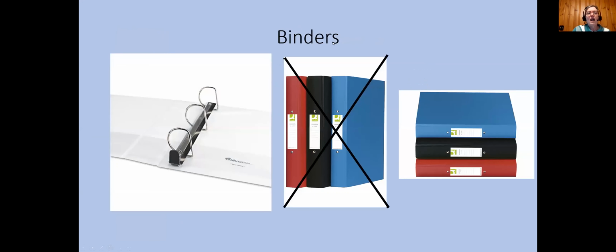Okay. Other people, instead of using folders, use binders. And quite honestly, I've started switching out of folders into binders. It is recommended, if you use binders, to use D-ring binders. Instead of being a semicircle, this has the straight edge, so it's called a D-ring binder, because the papers will lie better in the binder. The other thing is you don't stand your binders up, because the weight drags down on the papers. You lay them on their side.